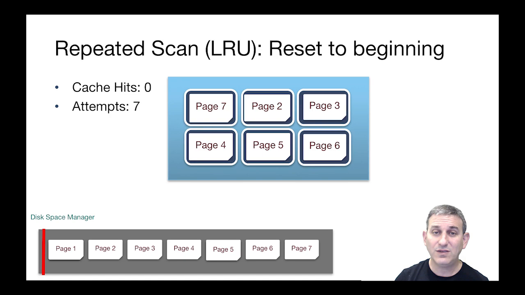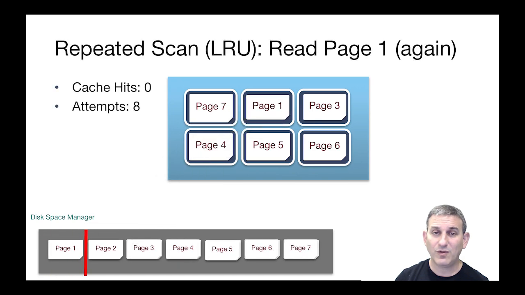And where do we read it into? Well, that second frame where page 2 was is the least recently used frame. So we'll replace page 2. Uh-oh, look at what we're looking at next. Page 2. What a pity. It was just in the buffer pool, but we kicked it out. So let's bring page 2 into the buffer pool. And what will we replace? Well, the least recently used one was page 3. So now we replace that. We're 0 for 9. And what's the next thing we have to look at? Uh-oh, page 3, which we just replaced.